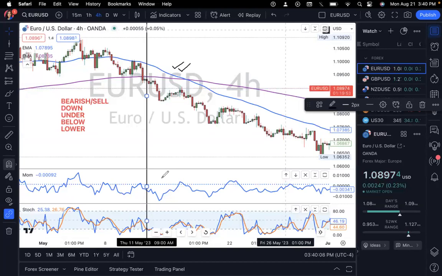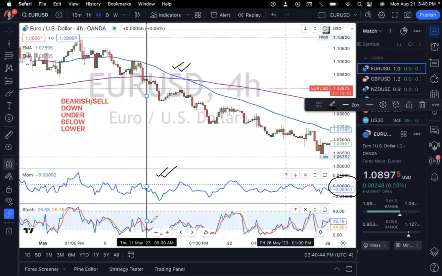When it's facing up, it tends to reflect that the market is going up. And when it's facing down, it tends to reflect that the market is going down. So we can see here that the MOM was actually facing down at the time. So that gives us another bearish confirmation, which is what we're looking for in this bearish strategy. Another question you could ask yourself about the MOM indicator is, is my MOM indicator below 0 or below the dotted line? And as we can see, it was at negative 0.00341, which lets us know that was an additional bearish confirmation.